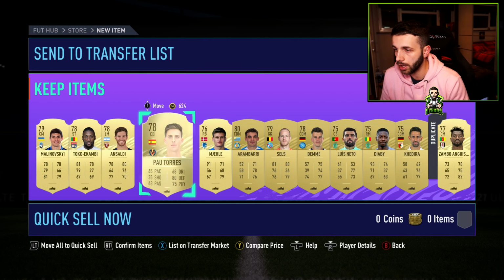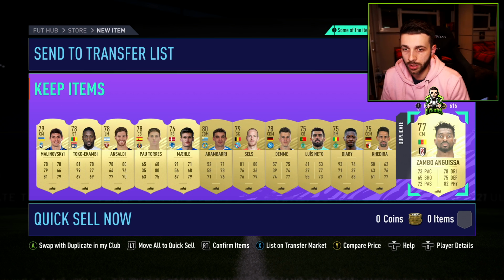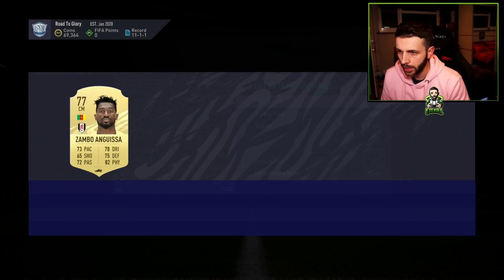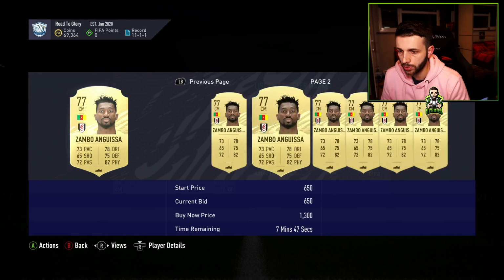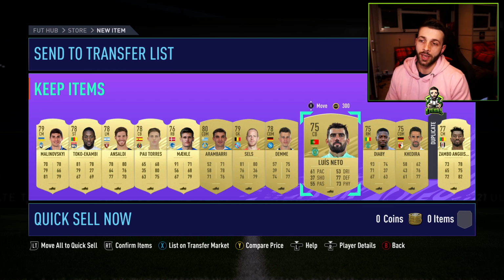I was hoping for a bit of pace on some of these players, because pace seems to be selling for a lot right now. This player is pretty decent, and I'm pretty sure he goes for maybe 1,500 or 1,200 coins or something like that. That's more than discard, although the other players are probably going to be discard value, which is pretty much what I paid for this entire SBC.